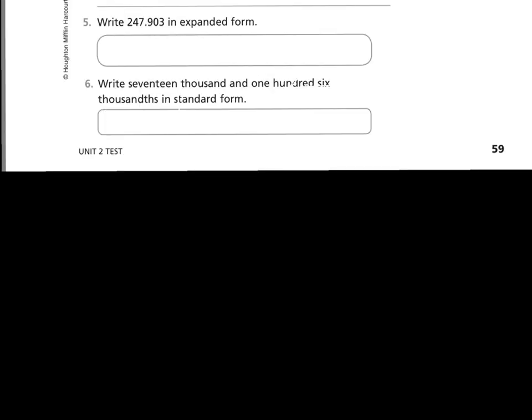Number 5 is asking you to write this number in expanded form. And what I will do for you is I will write a similar type of number, one using decimals, to remind you how to do that. In expanded form, you're used to with whole numbers. We just simply take the 23 and break it into its place value or its values. And the 2 is in the tens place, so it's worth 20. We're going to add that to the value of the next digit, which is just worth 3.